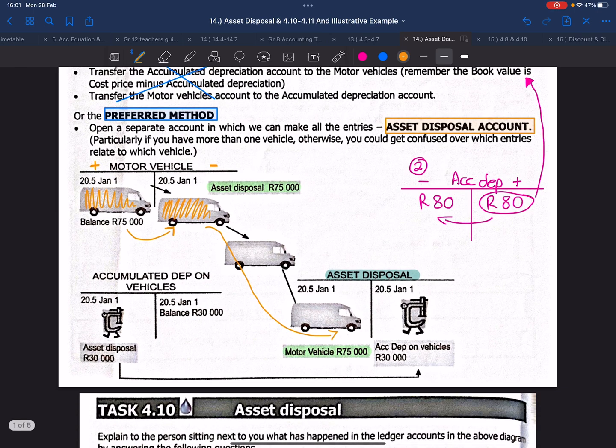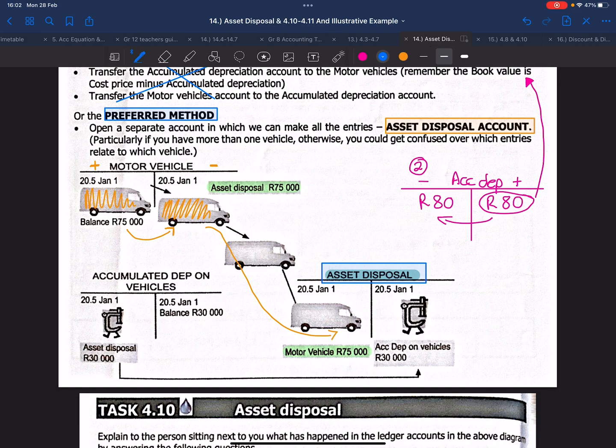Why we do this is so that, as you'll see as we go on, the main reason we have this disposal account is because then it's much easier for us to calculate if we made a profit or a loss on the sale. And that profit or loss on the sale goes into your statement of comprehensive income. You'll see when we go to the next exercise, there'll be a profit or loss on disposal, then it will make more sense. So this asset disposal account is purely a calculation account, and that's where we take the disposals of our assets to.